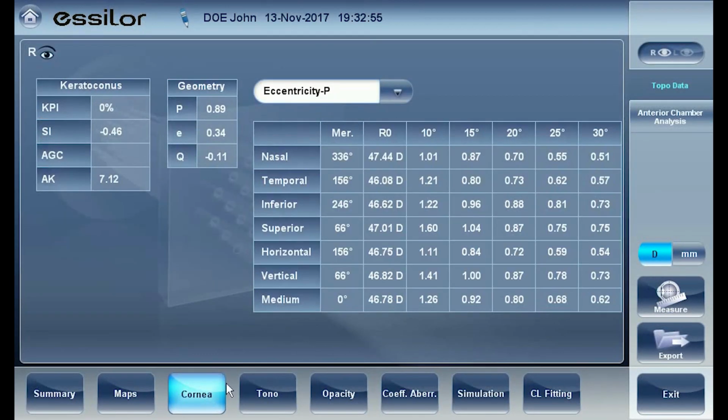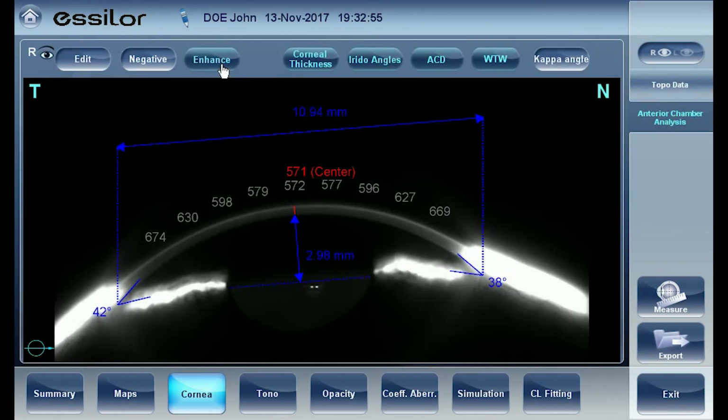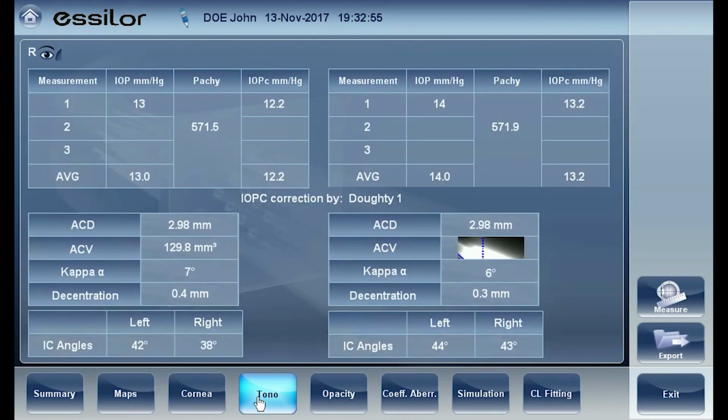In a third step, what we can see here is the cornea of the patient. What is very interesting is that we can see the visual axis in yellow and the pupillary axis in blue. There is a small decentration between the two lines. If we click here, we will look at the decentration represented by the kappa angle, which is the difference between the visual axis and the pupillary axis.